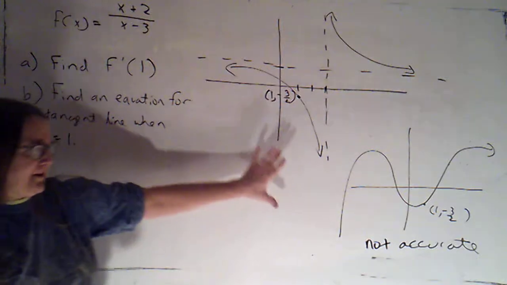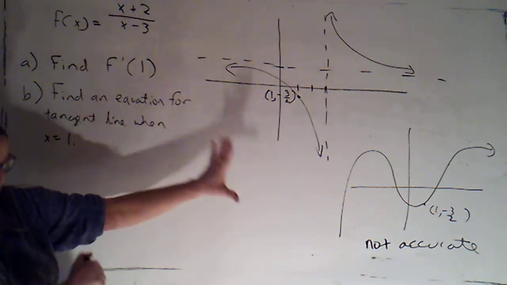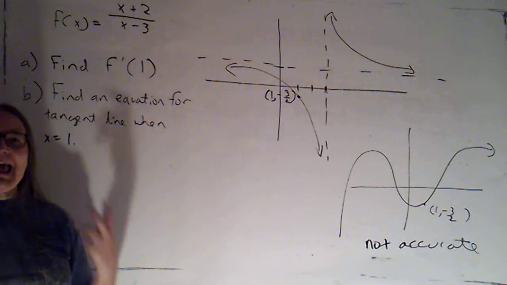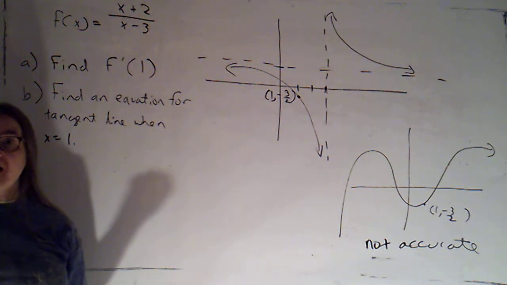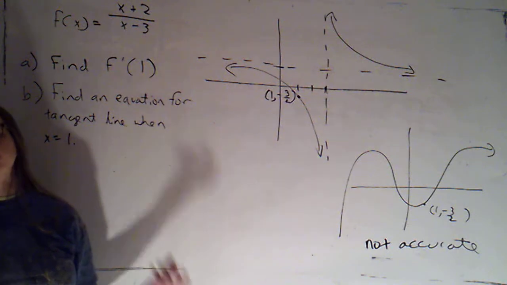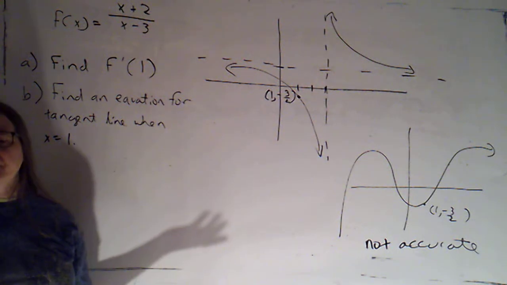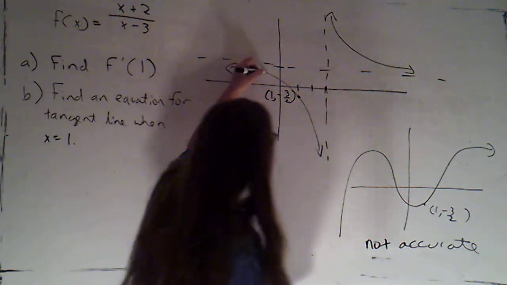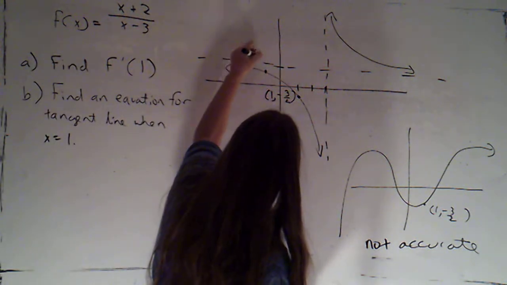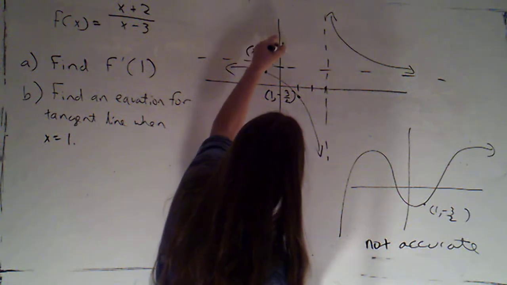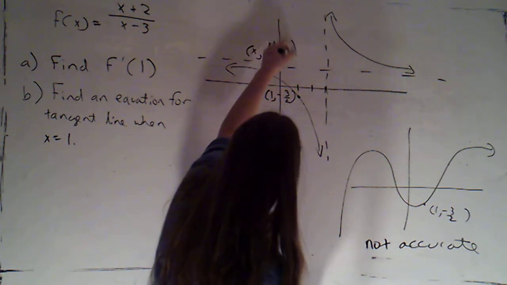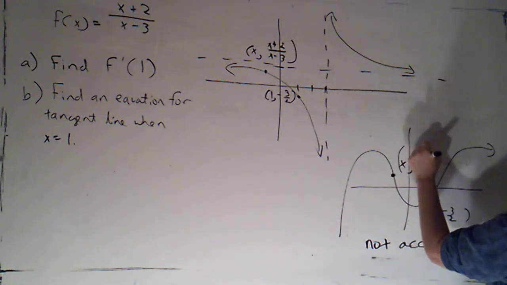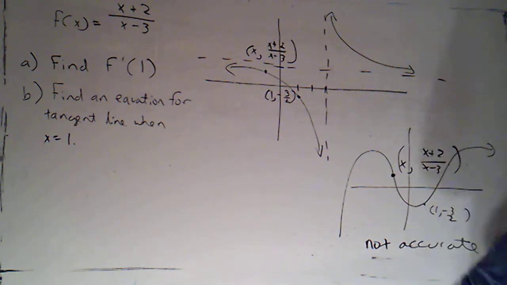Now, if I'm going to draw something like that that's so off, I would want to label this as not accurate. Okay? But I'm just using it as a place to put some points so that I can remember the formula by just thinking rise over run without having to memorize something complicated. So I would choose basically a nearby point, and I would label it x, and then x plus 2 over x minus 3. And here I could do the same thing. I could say x plus 2 over x minus 3.